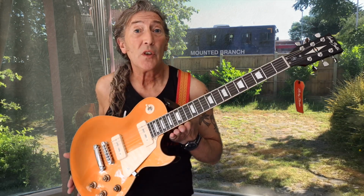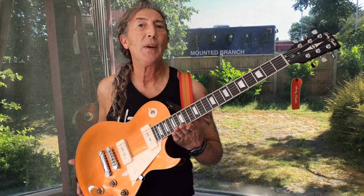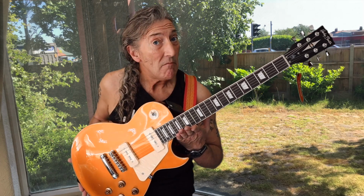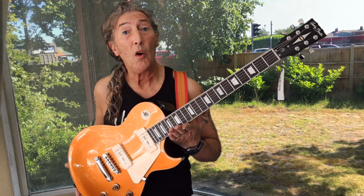Now this one, as it goes, apart from tune it up, I've done literally nothing to it at all. And so, you could be lucky and get one like that. However, it's not a given. Experience tells us exactly that. We did have to fiddle for some time with the humbucker version.